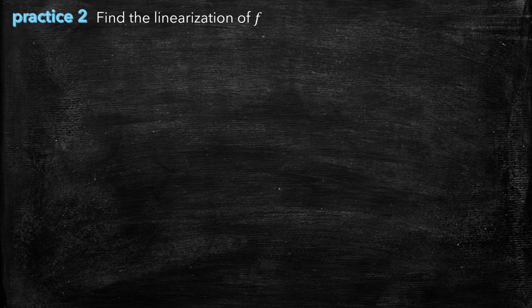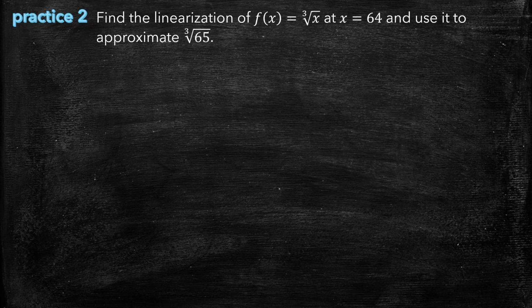So for our next practice problem, we're going to find this linearization and use it to approximate the cube root of 65. So here's the equation, and first let's replace a with, now watch you don't do this, sometimes people put 65 in there instead of the nice number that we know, the cube root of 64, so don't make that mistake. You'd figure out soon enough if you did, because you wouldn't be able to work it out. So here we go. We have to get that information in there.